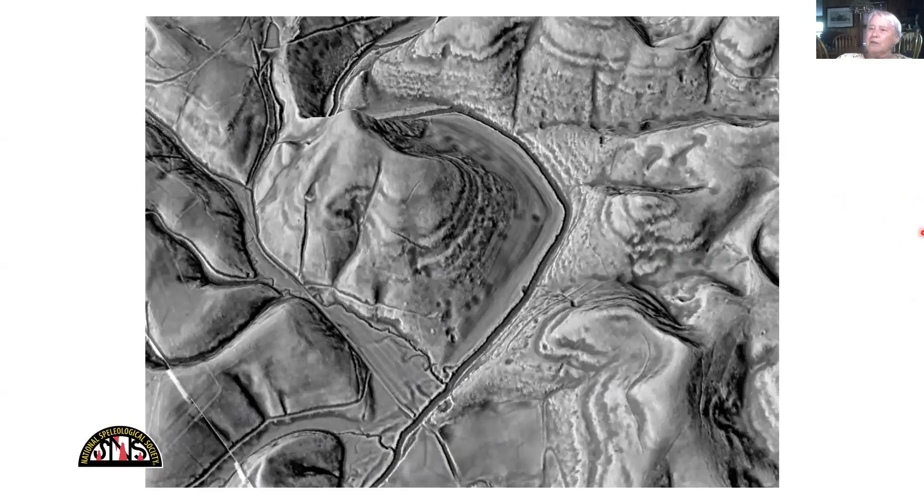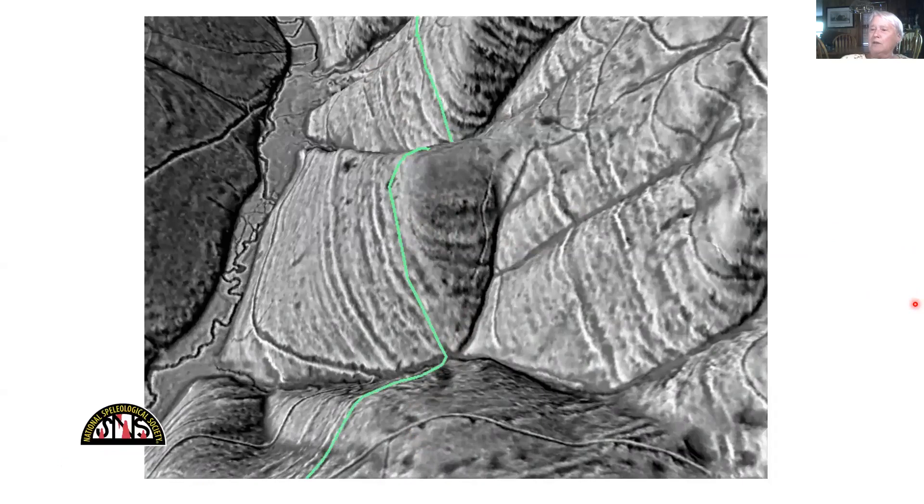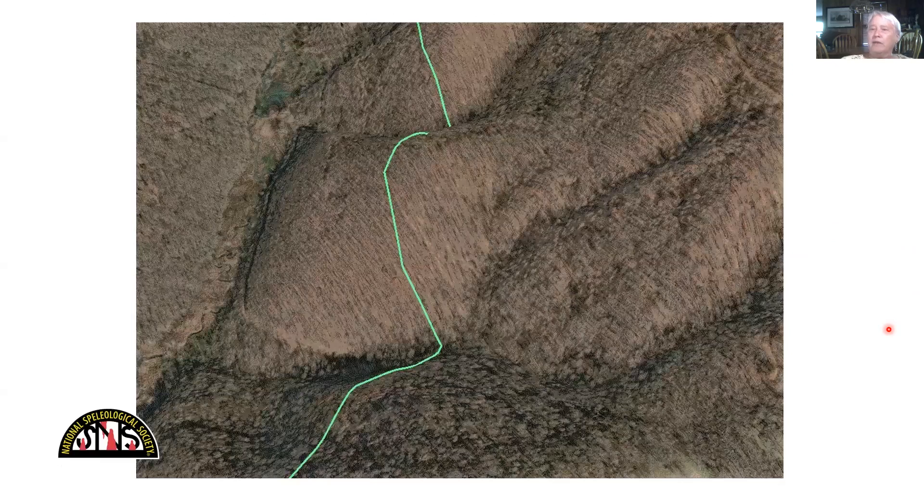Here's another example of a minor fault on LIDAR. Horizontal beds here are probably the Alderson, and on both sides of the hill we have a big drag fold and a fault. This is also the Mill Creek Fault, where we have beds coming together right there. I thought I was seeing things when I looked at that — I thought, is that some kind of cross-bedding or lenticular beds? No, that's the Mill Creek Fault. And sure enough, when I went down the road and checked, I could find shredded rock and slickensides. Dead giveaway. And without that LIDAR, you'd never see it — it's very hard to get to and completely forested.